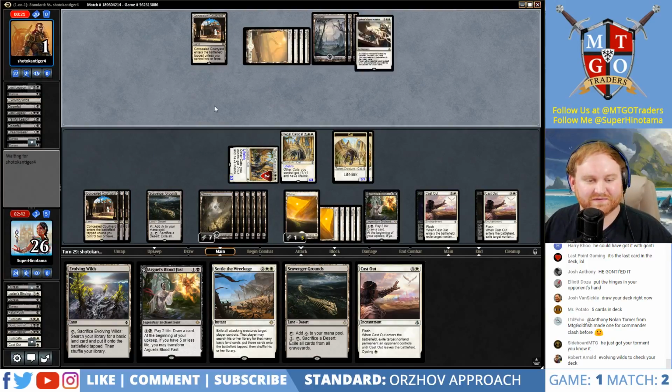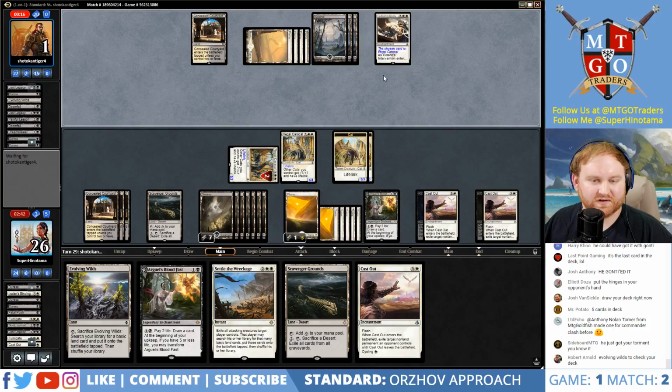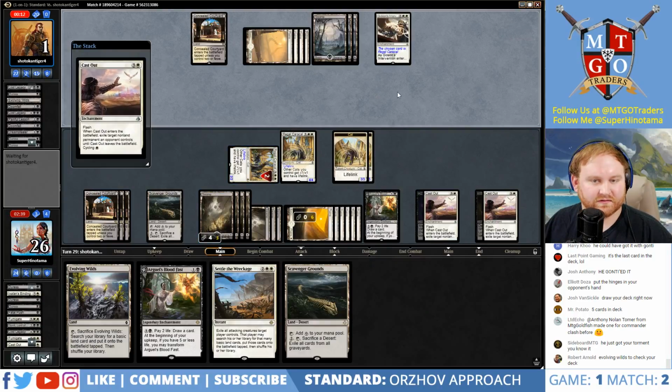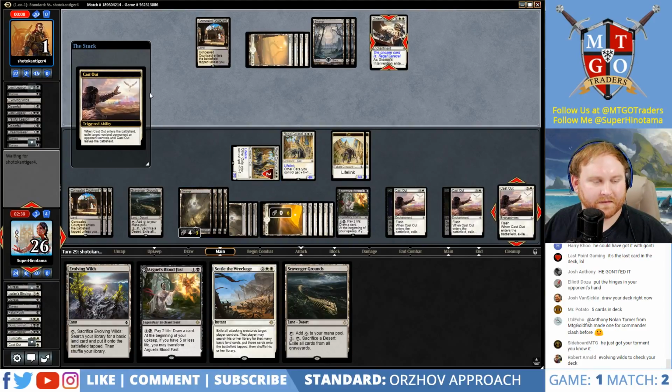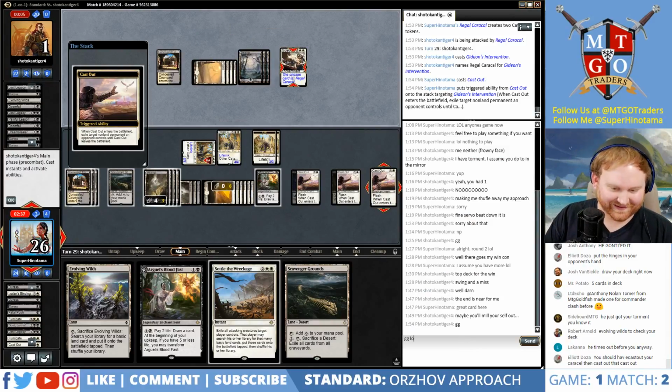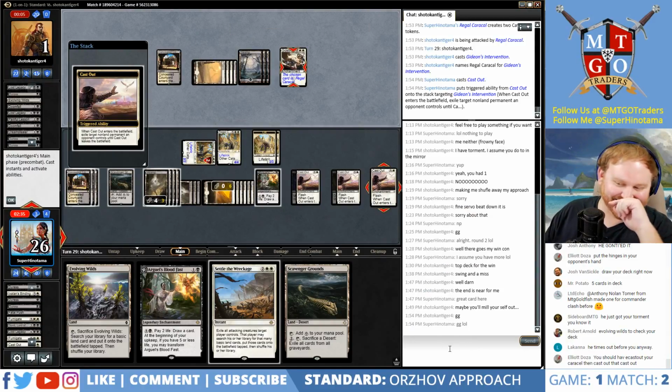Gideon's Intervention? That's funny. What is he gonna name? Regal Caracol. Gotcha. So we will just cast out the intervention. That should be game. Opponent has 8 seconds. Opponent! GG. That's it. GG.